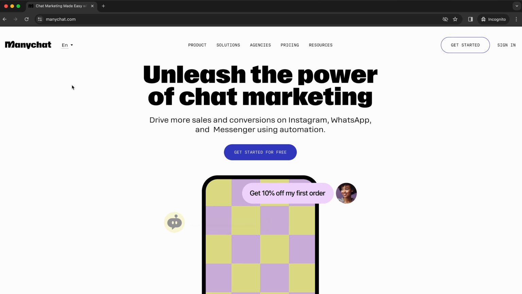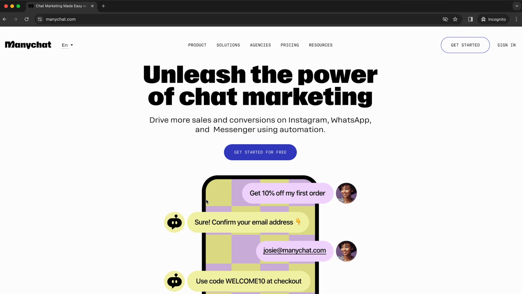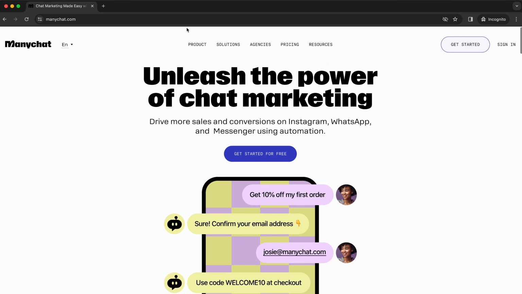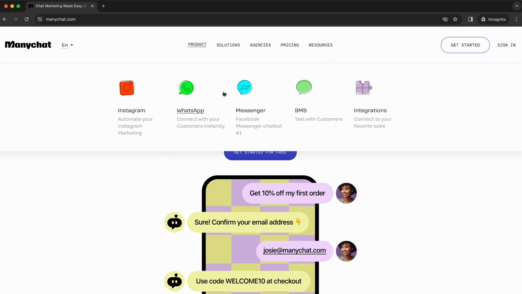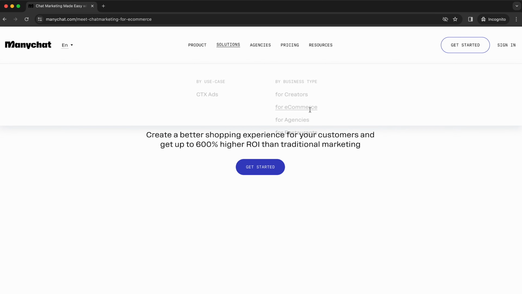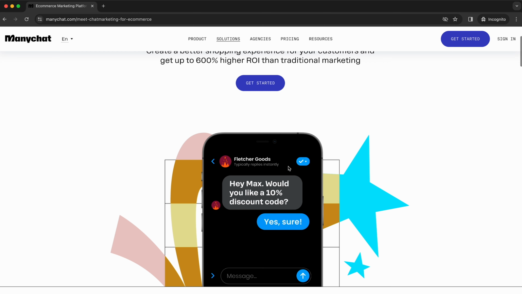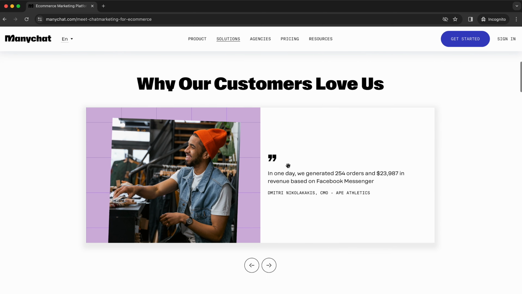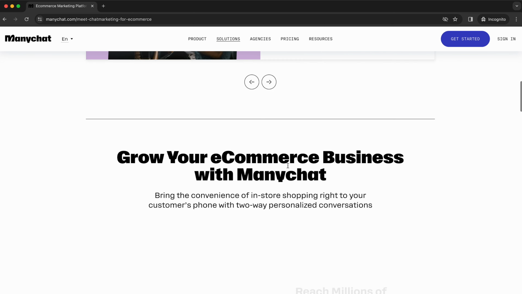ManyChat, like other chatbots, is a conversational AI platform that you can integrate on Instagram, Facebook Messenger, WhatsApp, and other communication platforms. This is helpful for small to medium companies who only have a few staff members. ManyChat can help direct your social media visitors to the right pages while you operate your business.